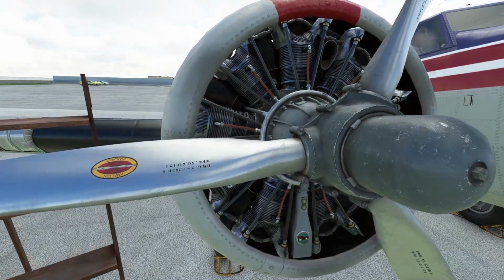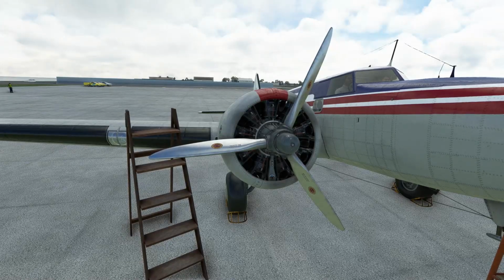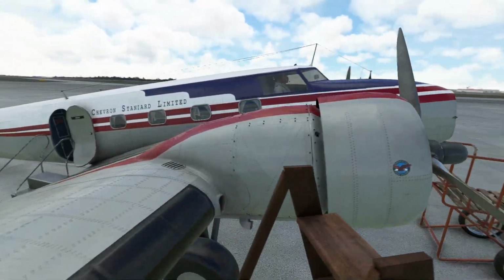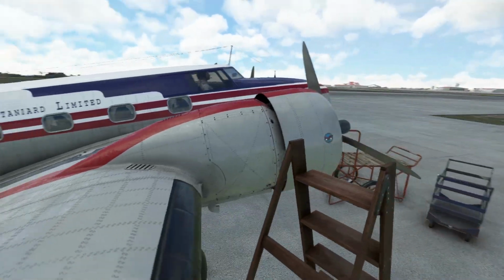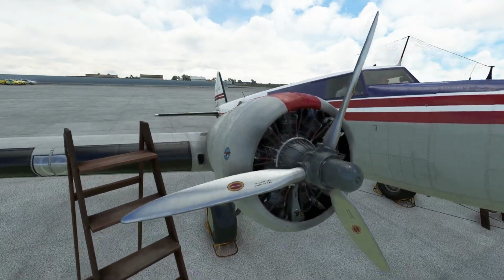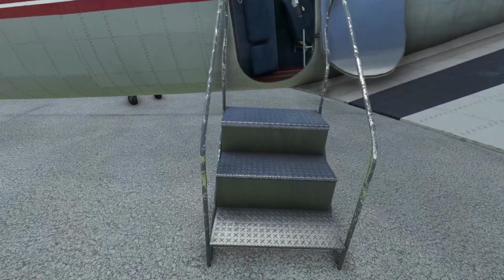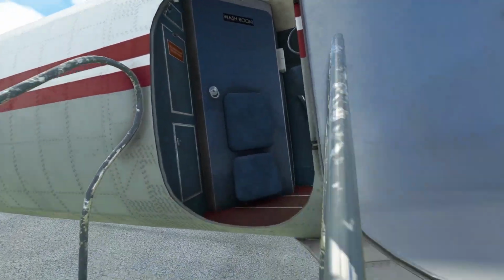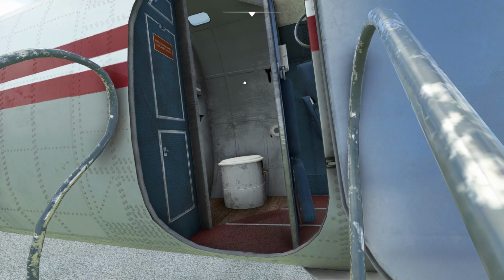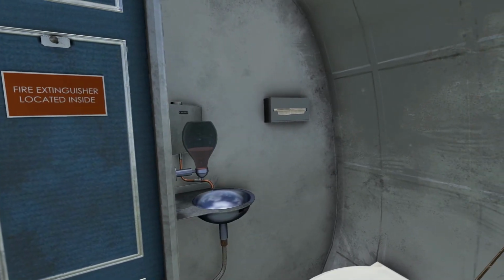So the engines are Pratt & Whitney Wasp S1H1G. They are capable of 550 horsepower at 2200 RPM. So they are pretty good and they are beautiful. A little bit under 35,000 engines were produced. 35,000 of these. We have stairs. And if you're wondering, you can open this. There we go. So we do have a little lavatory here with a toilet, a sink.